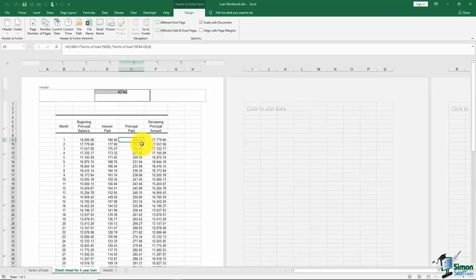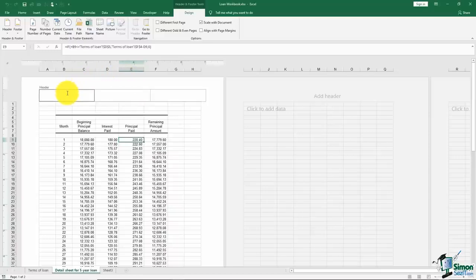There are some things here I want to point out to you. First thing I want to point out is that you have some options up here to put in page numbers, the number of pages, the date, the time, file name. You can kind of see all those options right there. Let's put in a few things in our header. Let's go ahead and take out this center section. We'll just delete it totally.